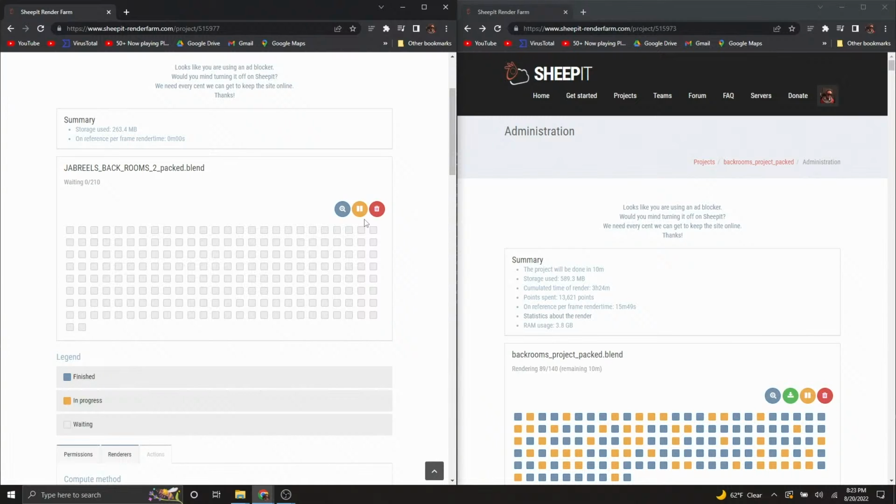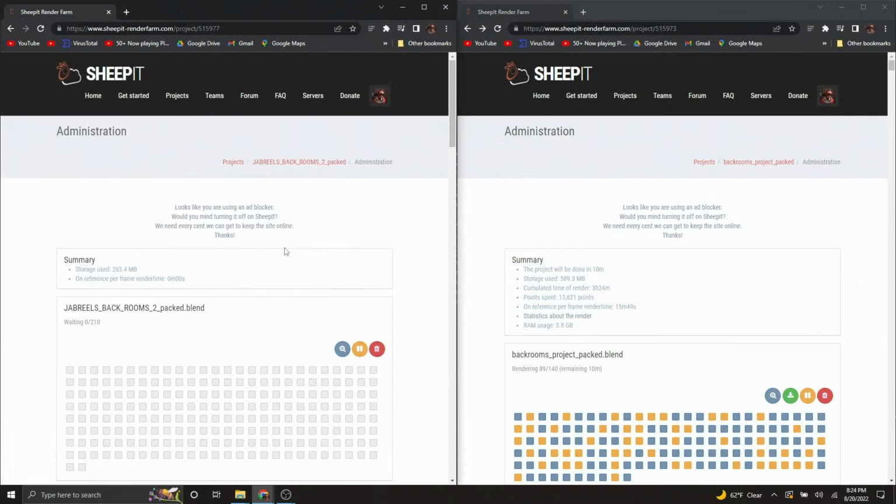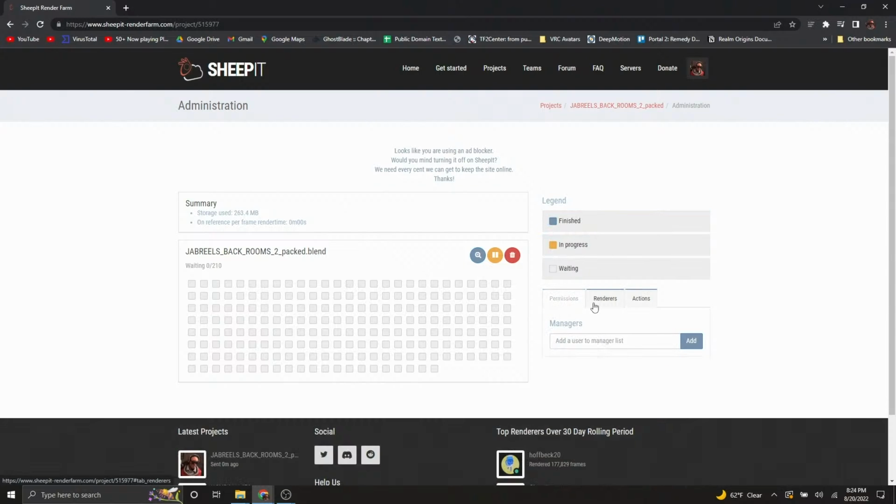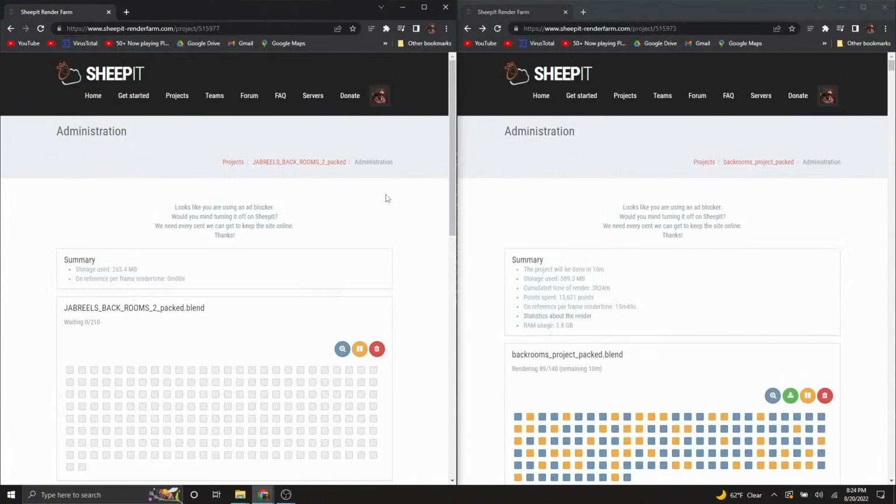Yeah, it's already uploaded to the website. I think it's in the queue. I have to check where it is. Oh, it's rendering on the reference machine. That's what it's doing. Basically, the way Sheepit works is that it renders one frame on a reference machine, uses that to calculate how hard the project is to render, and then it updates how it distributes the work to the render users based on that.